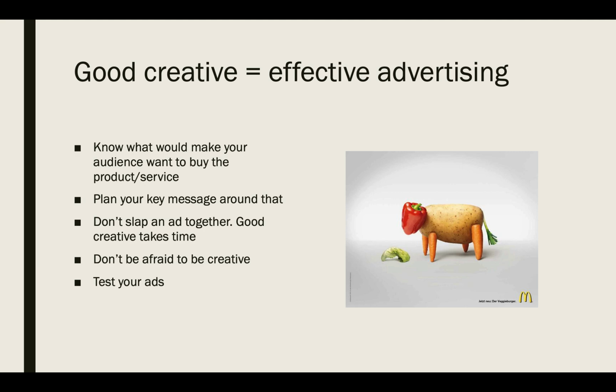Good creative is a part of any effective ad campaign. So you start with how many people can I reach? The creative is the next step. So do your research, know what's going to make your target audience want to buy the product or service that you're selling. What's going to make them want to volunteer? What will make them want to donate? What will make them want to attend your university? And plan your messages around that.